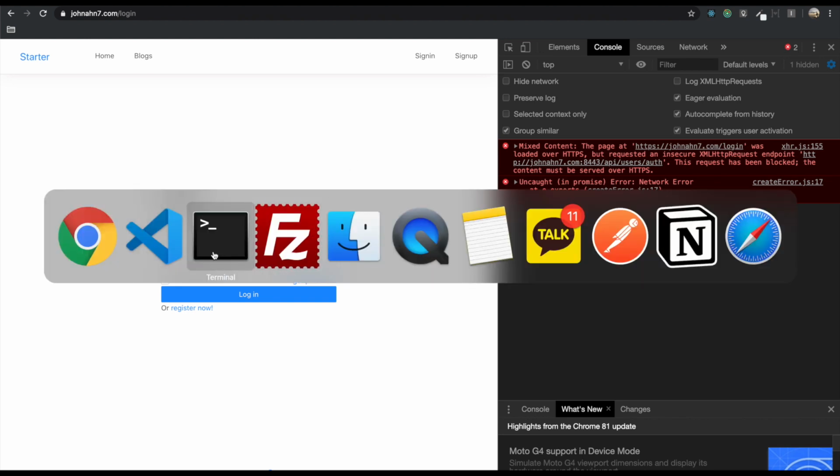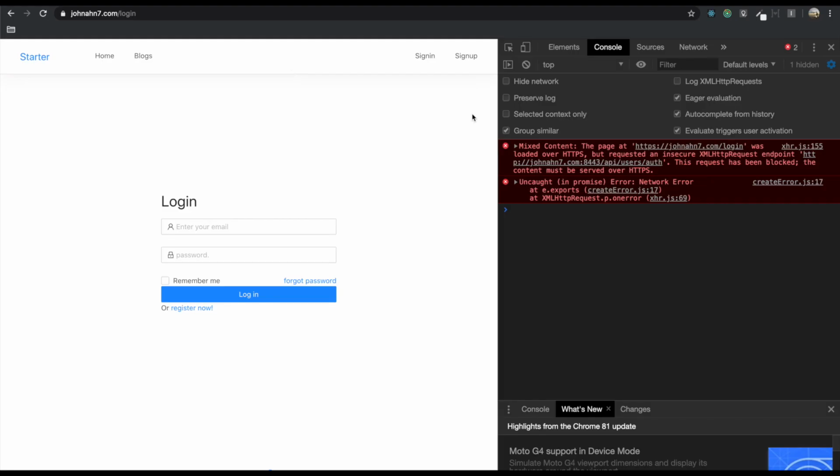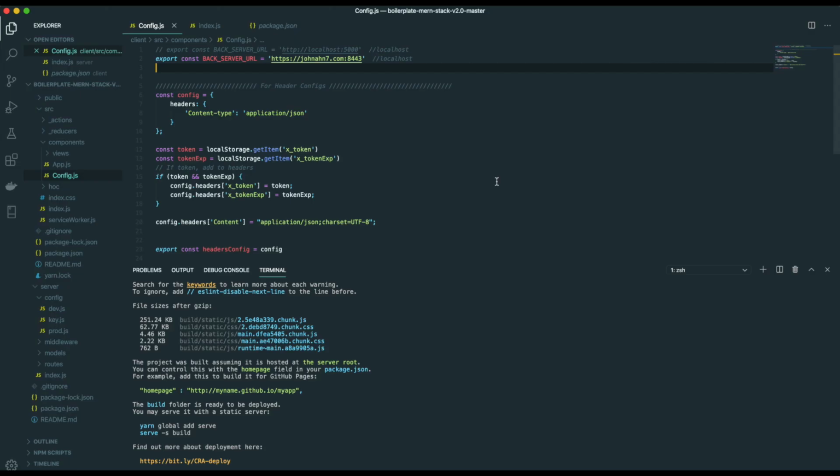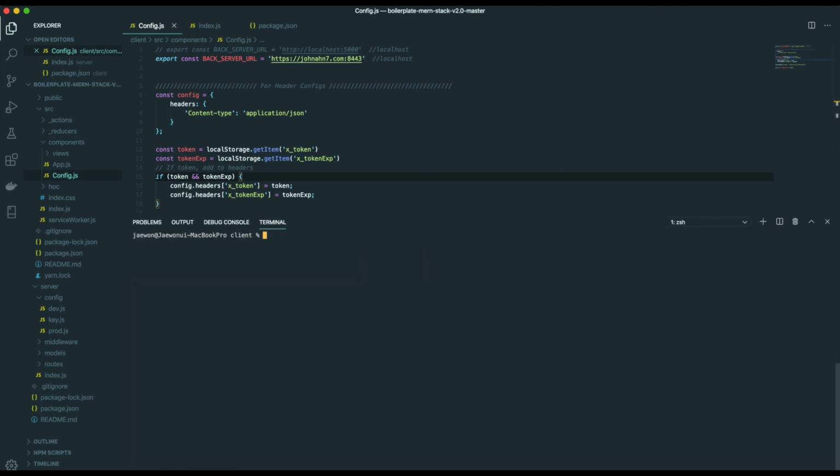My mistake was when I changed the client part, I needed to write HTTPS, but I wrote just HTTP, so that's why we got this error. So this means I need to build the React part again. Sorry for that. I'm going to just do it really fast. I'm really sorry for that.